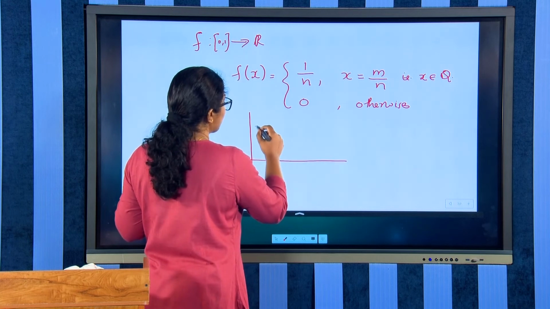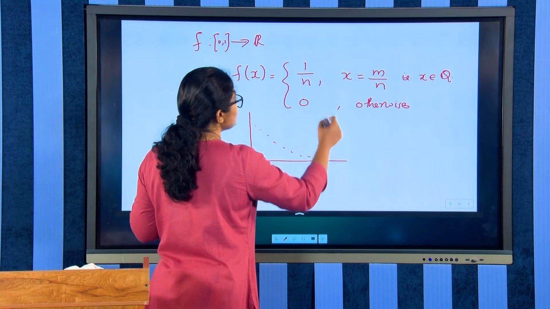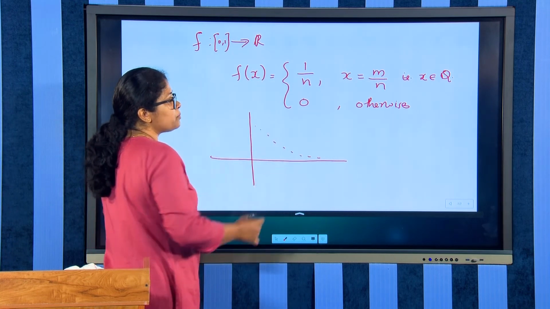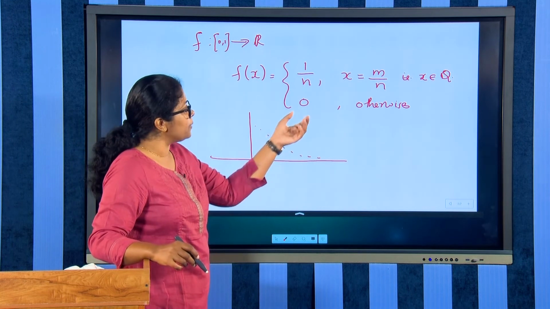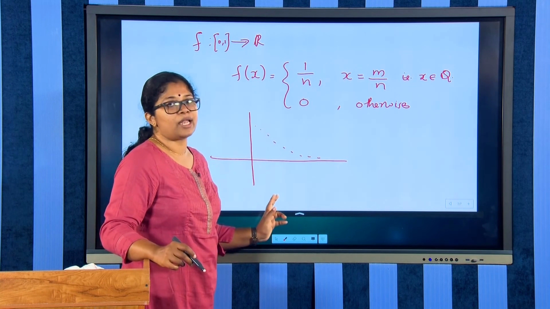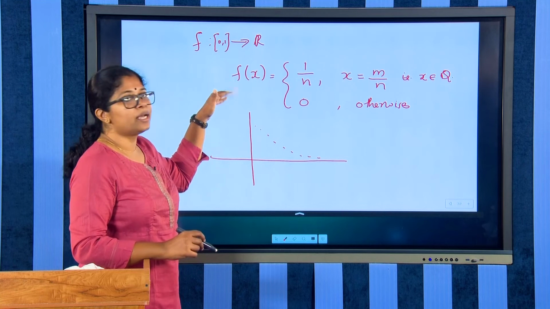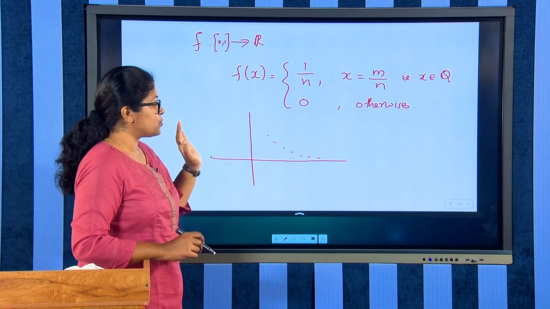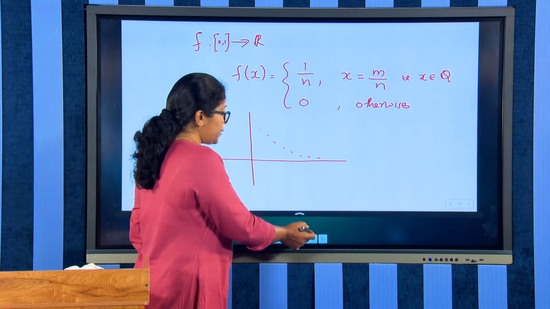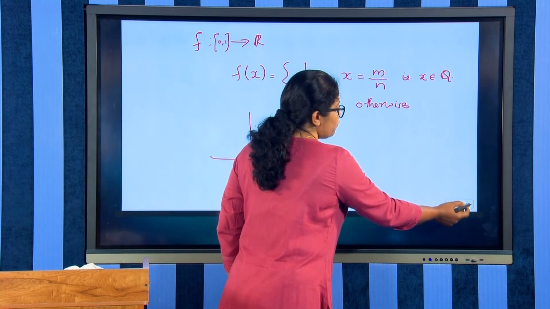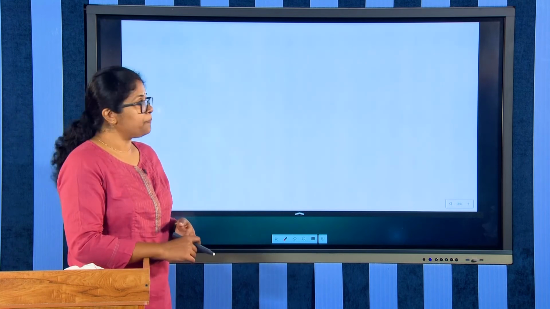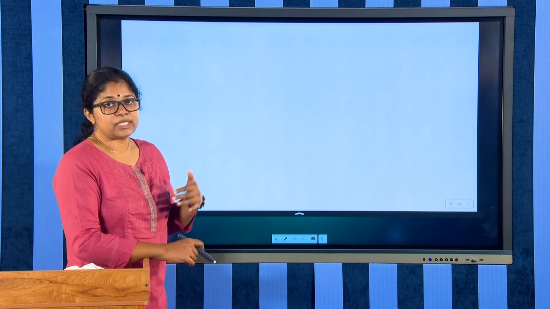It will be something which comes like this downward, because as n tends to infinity, the function will take the value 0, but only at intermittent points, because in between, as I said earlier, between every two rational numbers there will be an irrational number, and so it takes the value 0 there. So, this is also a discontinuous function. These two are examples of discontinuous functions, and we can see that there are many other cases of discontinuities, which are removable discontinuity, infinite discontinuity, jump discontinuity, and so on.